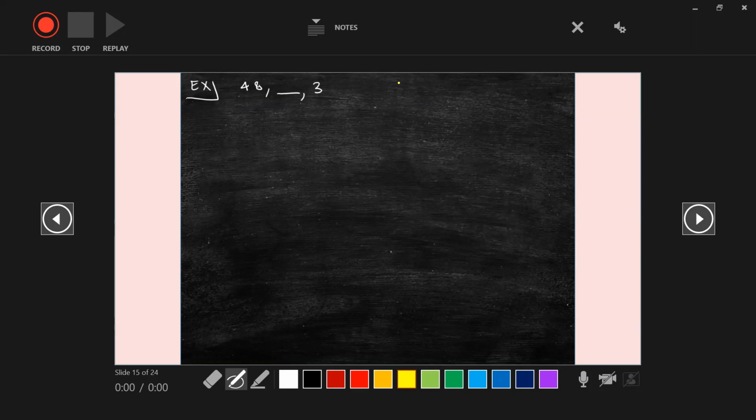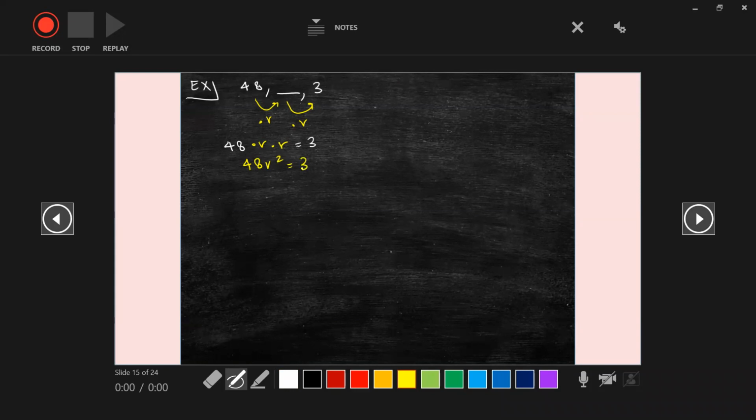Okay, so let's do it the exact same way that we did the last problem. We had 48, and if we multiply 48 by something, and then multiply that number by something else, we're going to get 3. Several of you did this, and that's very good. R times R is R squared. So we have 48 R squared is equal to 3.